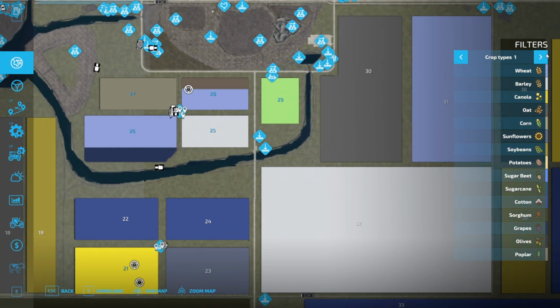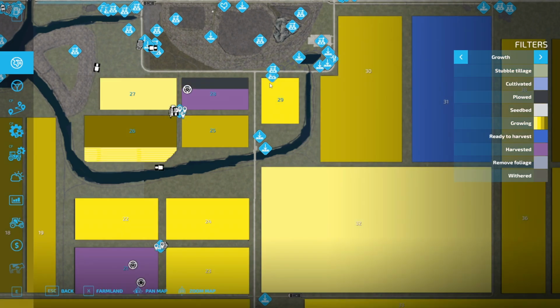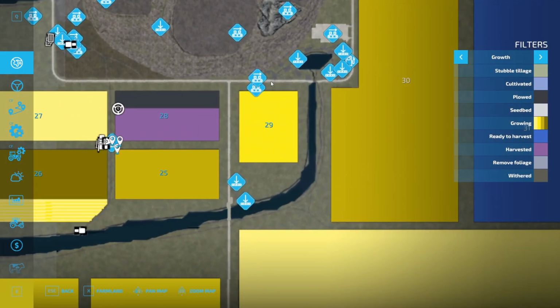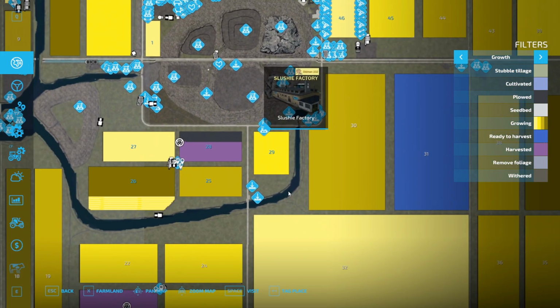Once that is ready, and once we turn that over, my current thinking is turning this field into lavender. There's a business that uses, we haven't bought it yet, but there's a business that uses lavender. That might not be a bad field to set aside for that. And then we could actually just plant that business somewhere along here. Kind of like we have the slushy factory. There's a bunch of room here. So that's going to be a while.